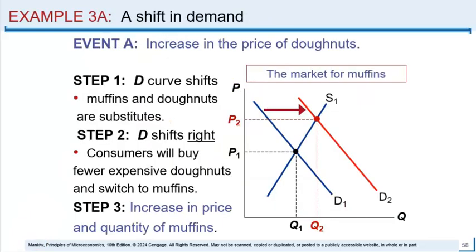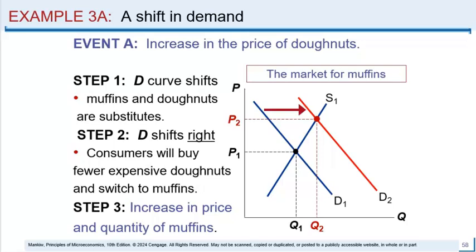Now let's consider a shift in the demand. We know there are shifters or causes of shift on the demand side of the market, and when demand shifts, the equilibrium will change. We would have equilibrium price, equilibrium quantity changing, and when the market settles to a new equilibrium point, we will have a new equilibrium price and new equilibrium quantity.